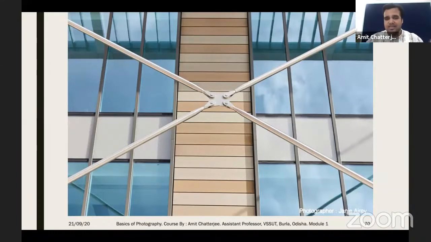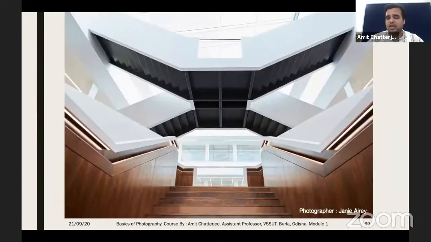Now, imagine this particular photograph. He or she might not have been able to take this beautiful photograph until and unless they actually spent some time over it. Then they realized, okay, fine, they have a similar kind of grandeur. So what if I take a photograph which showcases something with a repetition, or sorry, something with a balance or a symmetry? Maybe I'll be able to showcase the grandeur of that particular architecture.